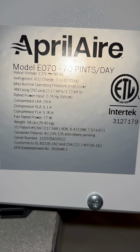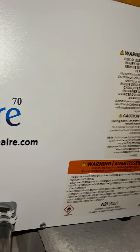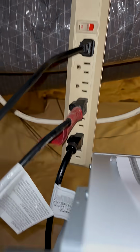This is the dehumidifier unit. It draws about 5.36 amps. That's full load amps. And it's also plugged into a 6-way power strip, which is then plugged into a porcelain light fixture. So we're going to be getting rid of that. I don't like the way that's done.